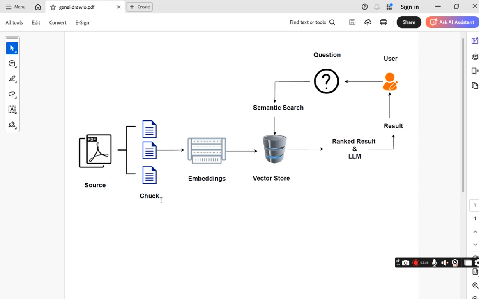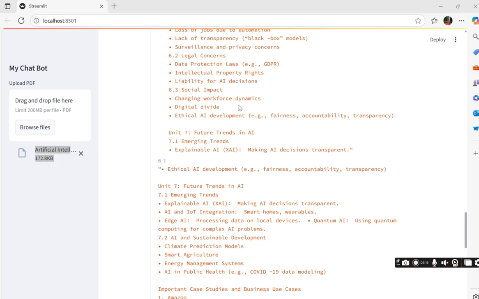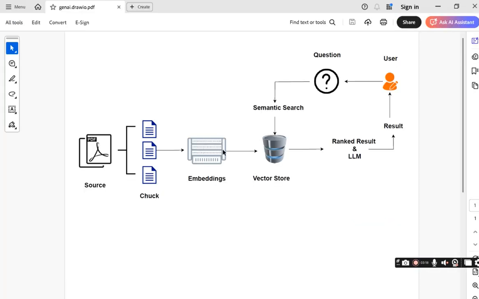So in our architecture, we have completed the first part, which is source. We have read the PDF. Now we have broken it into chunks. In the next step, we will be mapping these chunks into embeddings. In short, embedding is nothing but mapping of the content which is in text format, as we can see here, into some numeric format, because our computer doesn't understand the text we have written. It understands only numbers, in 1 and 0 fashion.